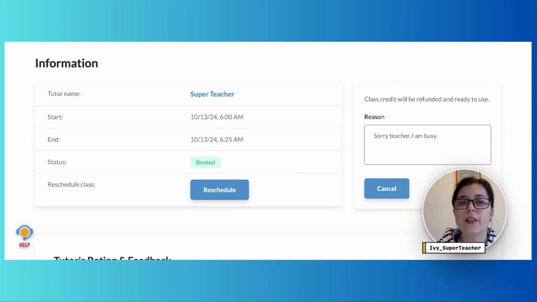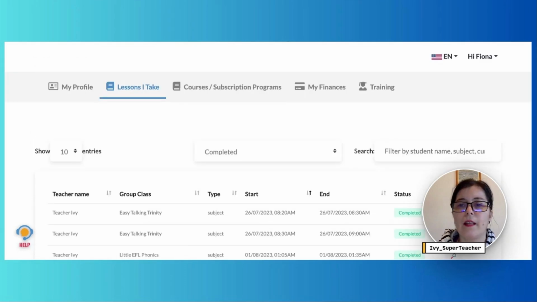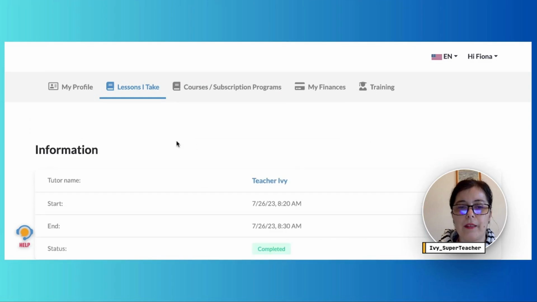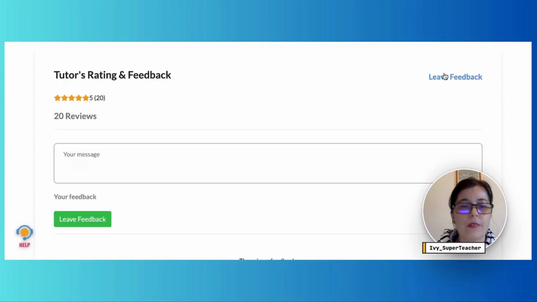Now let's see how you can leave feedback to each other. Let's go to the completed classes. Hit the little magnifier button again, and this time you will see a leave feedback prompt, allowing both you and your students to leave a stars review, a lesson feedback, share a link, stickers, and more. As soon as the feedback is sent, both you and your students get notified via email, including the feedback content, links, text, and so on.